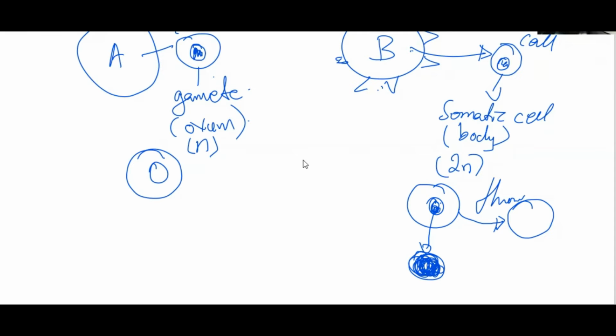Then I go to sheep A. I don't want the characteristics of sheep A. So what do I want? Here, because I don't want the characteristics of sheep A, I will throw the nucleus out and then I will keep the casing. So meaning that now this one becomes an empty ovum. Empty ovum. Remember, this is an ovum. So it becomes an empty ovum.